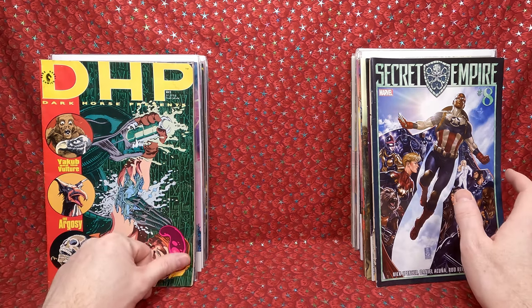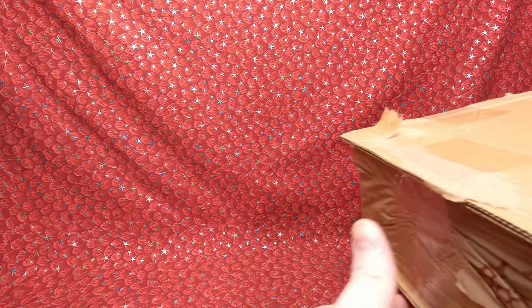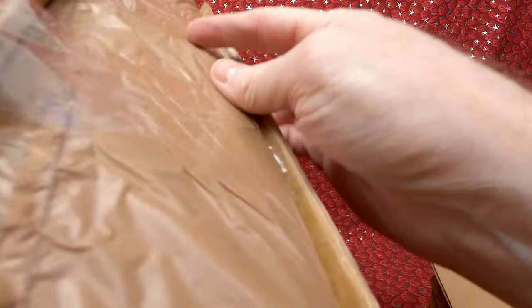That lot was pretty cool — nothing super exciting, but fun stuff bought cheap. Next box — 79 comic books for $37, so about 40 to 50 cents each. Kind of a mystery lot where I saw some pictures of what's inside but not all of them. It might be a bunch of junk, but I think it's going to be fun to go through. The person packaged them in bag bricks with cardboard on the edges.